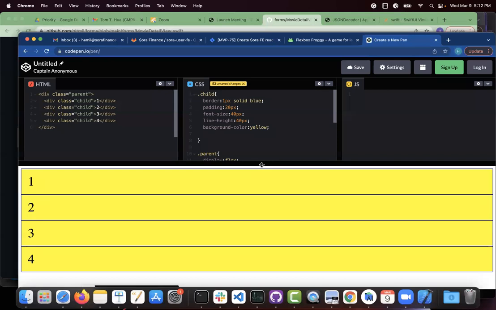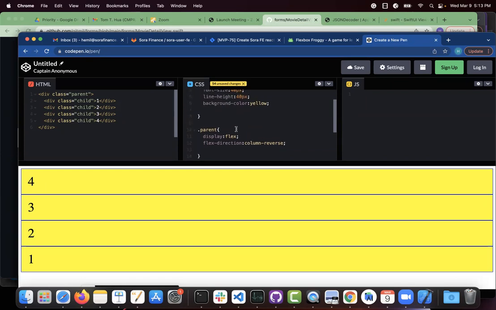So again, it changed to column because if I want to put them on top of each other, it has to occupy the 100% space of its parent container. And if I say column reverse, the 4 is going to be on the top, 1 is going to be the bottom. So it just basically says columns, but in a reverse order. That's what it means.